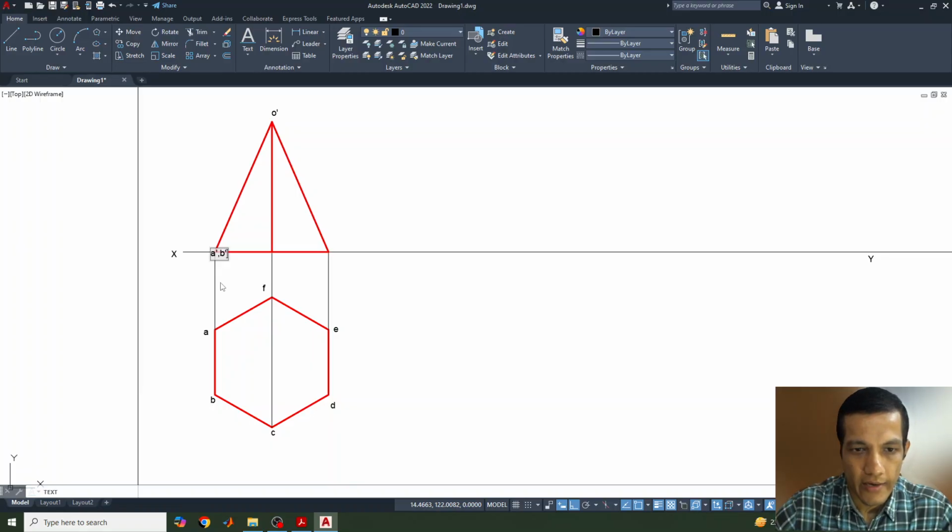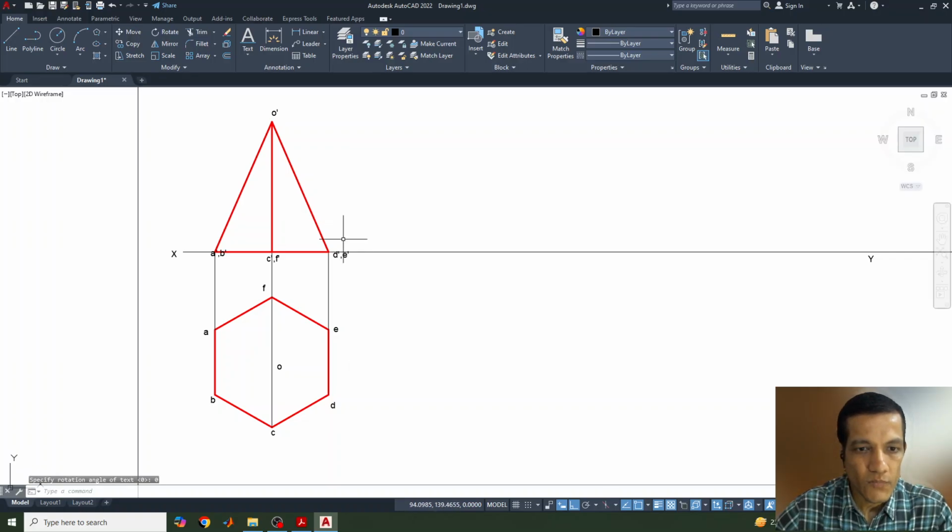Okay, and here we can give C dash comma F dash. Both will be in the same line, that's why it will come. And here D dash comma E dash will be there. Okay, and one more thing, here a center point, the midpoint, that is O point, will be there. Remaining all things equal.